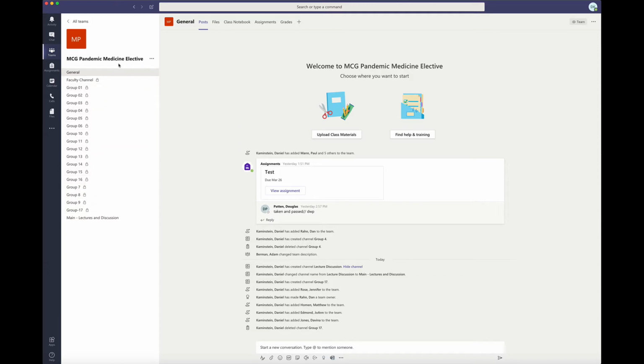So you will all be part of the main portion of this course, and you will have access to the general channel, and you also have access to the main lectures and discussions channel. You also have access to one of these sub-teams, but not all of these sub-teams. Now, for the purpose of terminology, Microsoft calls each of these a channel. So we're going to use that terminology. These are all channels. So there's a general channel, there's a main lectures and discussion channel, and then there are channels for each of your groups. So you'll all be assigned to one group. Once you've joined the team, you'll also have access to the general channel and the main lectures and discussions channel.